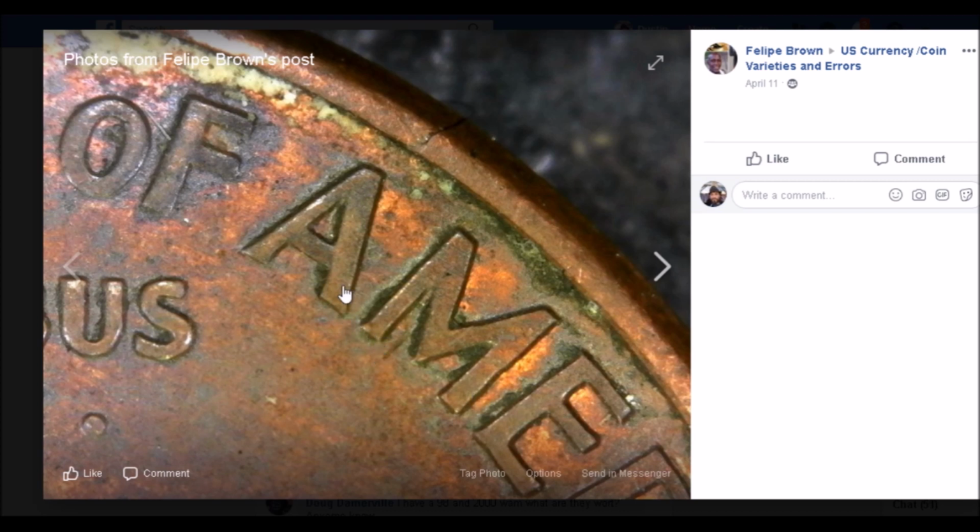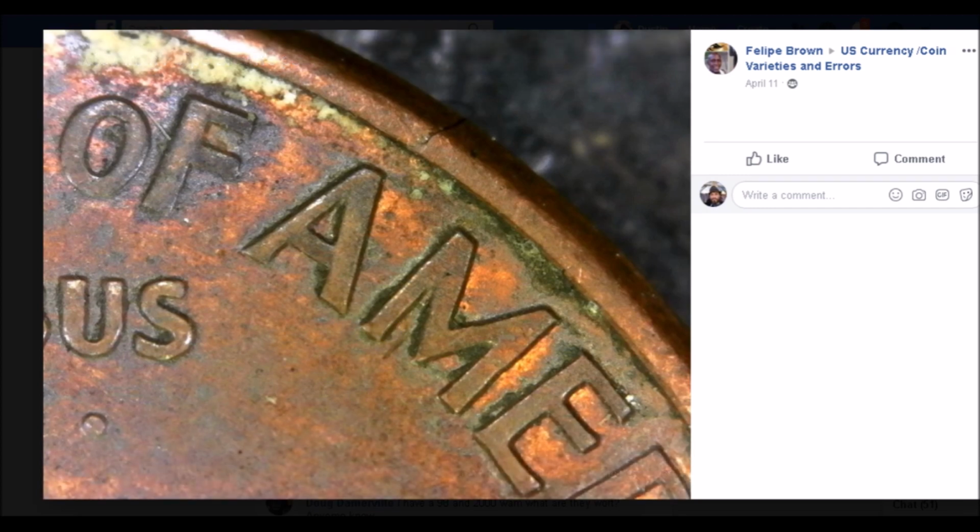Another fantastic die marker would be, look down the bottom of the building on the back. Look for the designer's initials. There are variations between the designer's initials. But the wide AMs for the 1998, 99, and 2000 were only supposed to be used on the proofs. Now, on a close AM, the A and M are almost touching. There still will be a small gap, but this would be much, much closer.